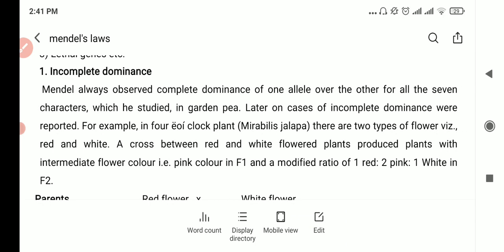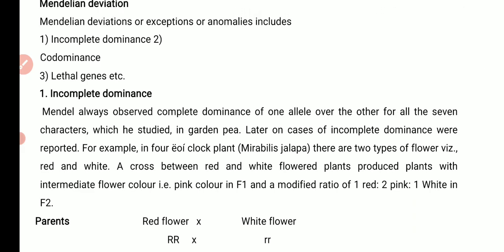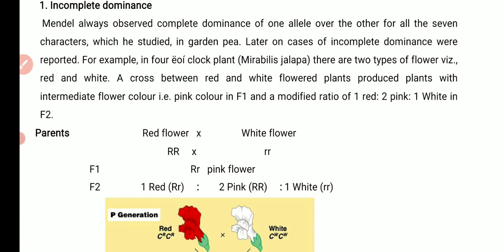So Mendel was lucky because he chose a pea plant. He was always lucky to observe complete dominance of one allele over the other allele in all the 7 characters he studied. He studied many characters, not just height and color and shape. He also studied flower color, pollen height, stamen height, then gynoecium height and all. Total 7. So you do the googling and see what characters he studied. That is your own GK you could do for yourself.